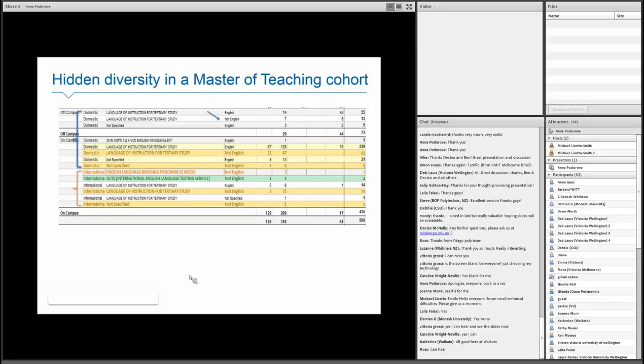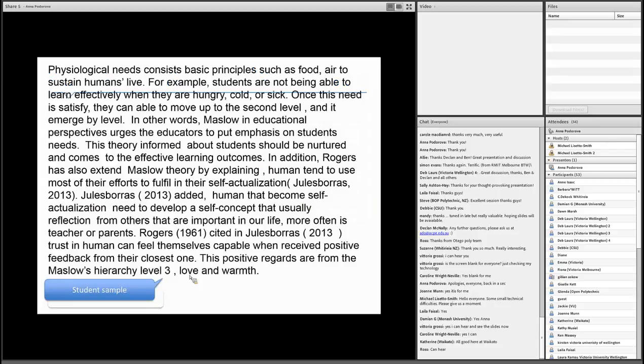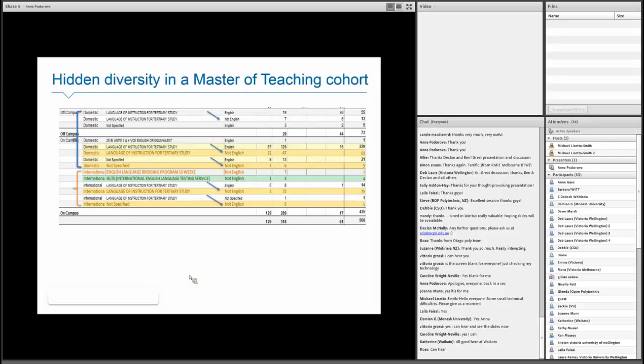So having looked into this and actually having looked at the possible numbers of students who may be having issues with transitioning into the academic language discourse in education, the first pilot was run in 2014, and I will talk about it just a little bit later.